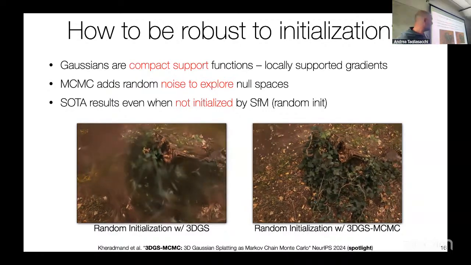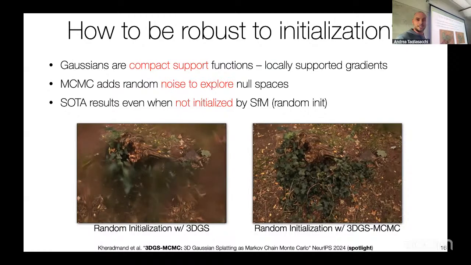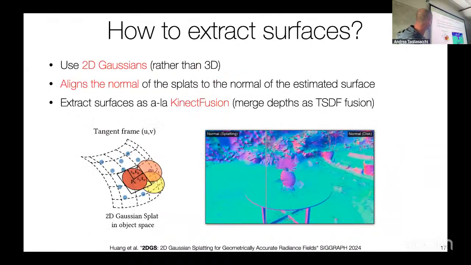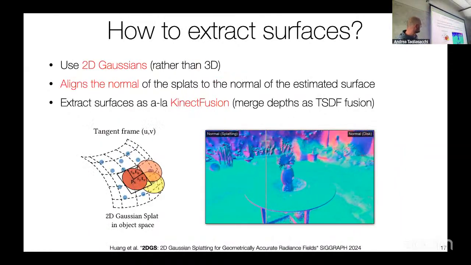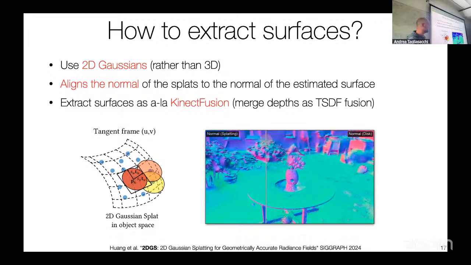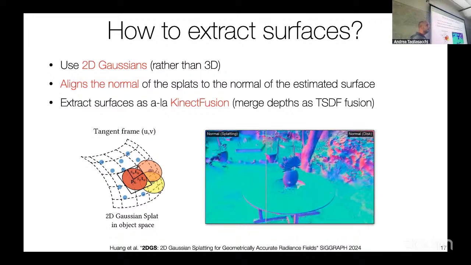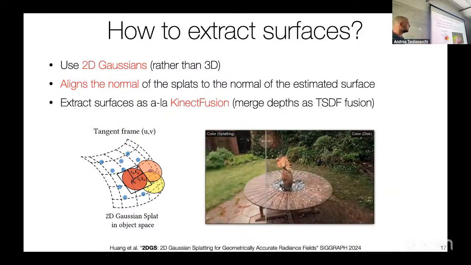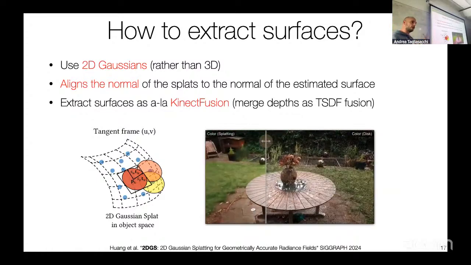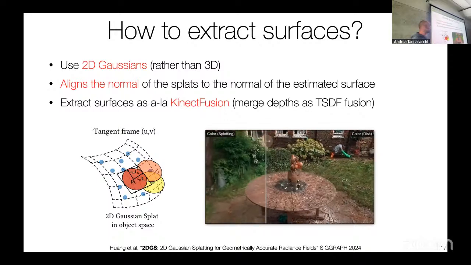Then another line of work, this is not done by my lab. I wish I did it, but unfortunately not. This is a beautiful piece of work from Andreas Geiger's group at Tübingen. And what they did is say, well, if I want to reconstruct surfaces rather than volumes, right? Volumetric quantities, actually, to be specific.